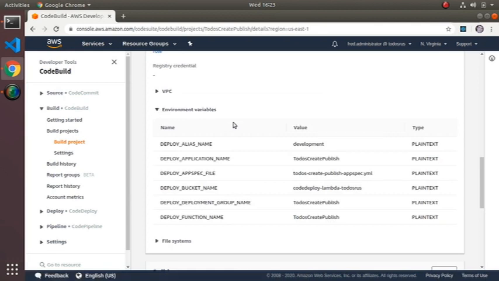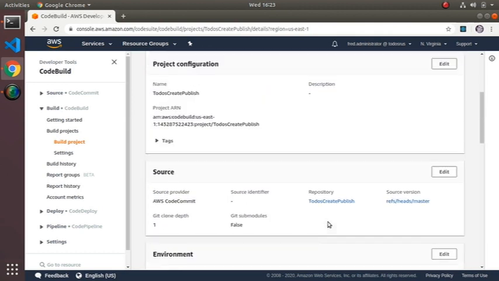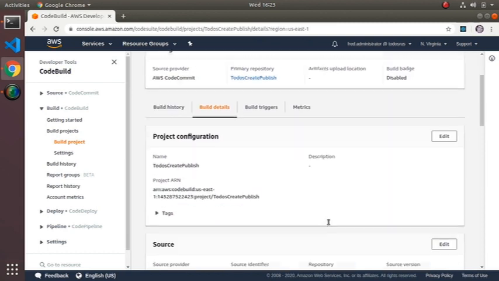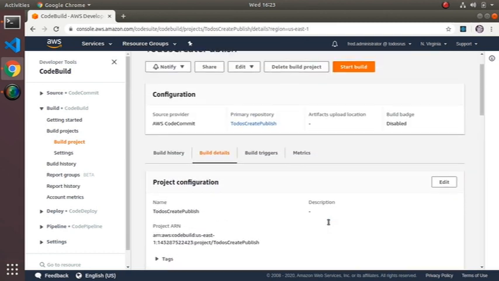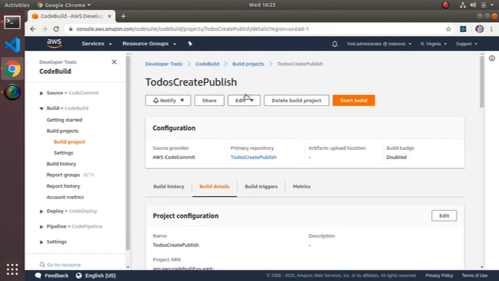One other thing, in the code we'll look at shortly, the build script, we use some environment variables, and so I set up all these environment variables here. You can see them here, and when you look at the code, you will see these being referenced. So that's where they're being set in the build. Now the other thing that's tricky here is when you create this build project, it creates another role.